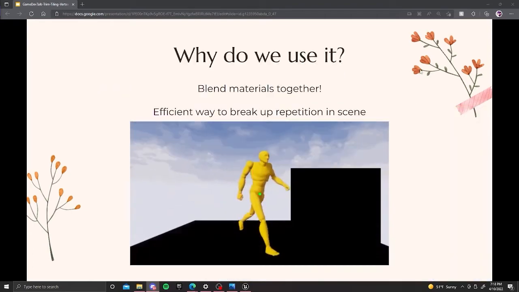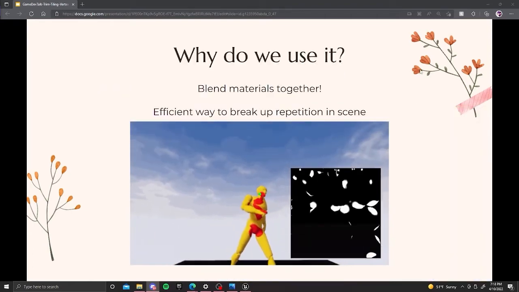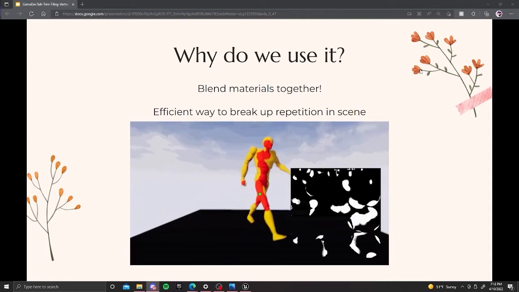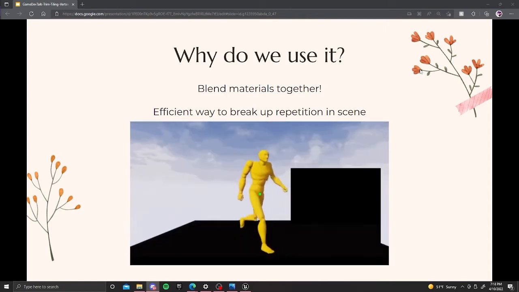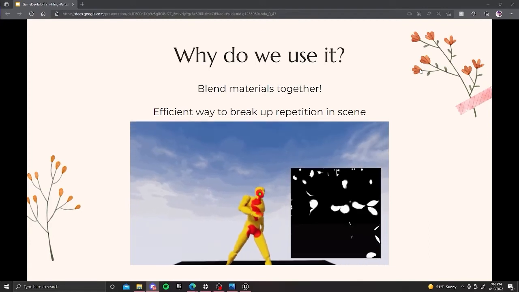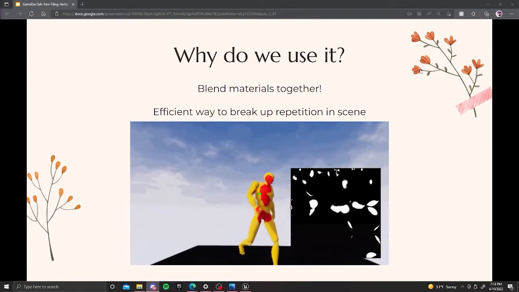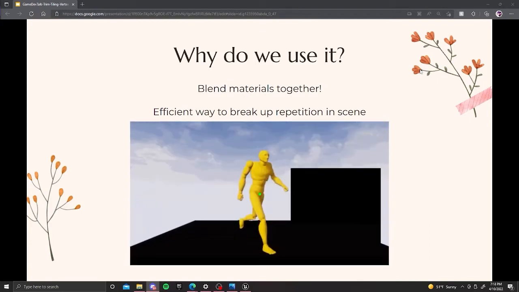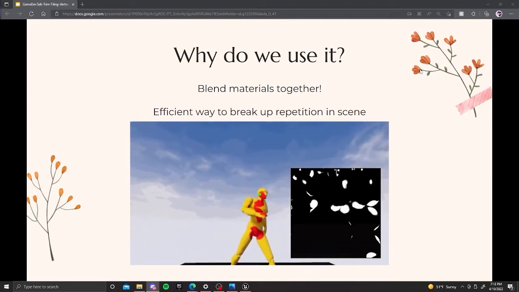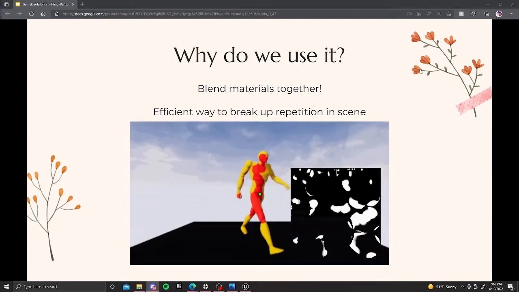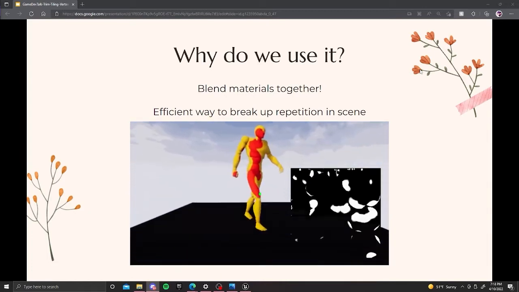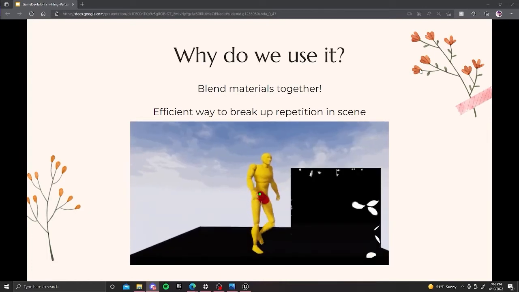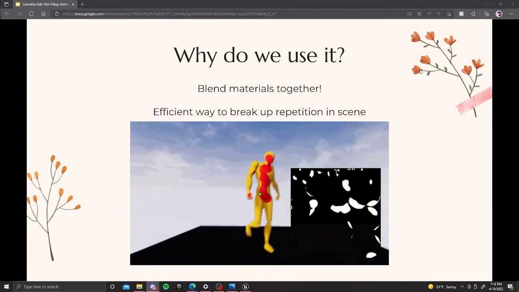To give a clear example of what it's doing, in this reference I have somebody vertex painting over a model in real time, and next to it are the UVs, so you can see exactly how it's painting over that directly.